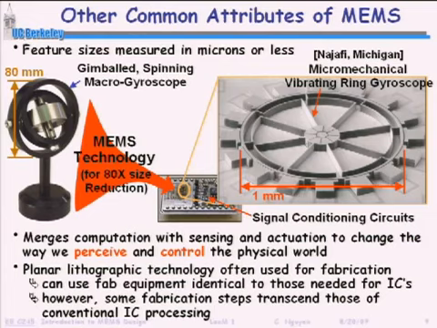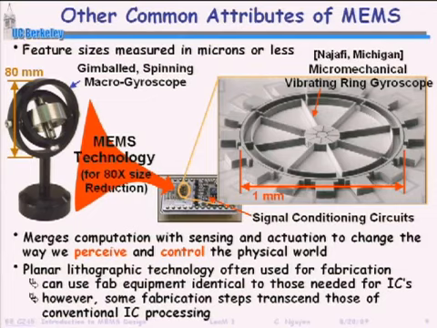So these devices are now everywhere, but if they were all this size, which is what they were before MEMS, about 80 millimeters, they would not be in your phone. They would not be anywhere. It took shrinking everything using MEMS technology, using a structure maybe like this, which is no longer a spinning disk. This is now a vibrating structure, using a different principle for the gyroscopic sensing, but now being made in a very tiny size. This is an example from Khalil Najafi from the University of Michigan, who I worked with for a long time.